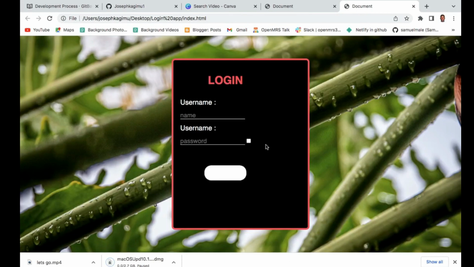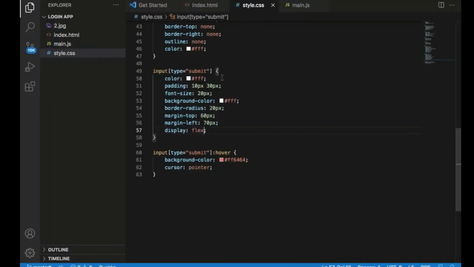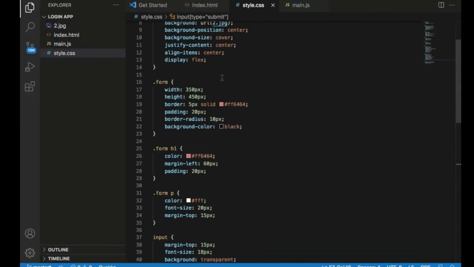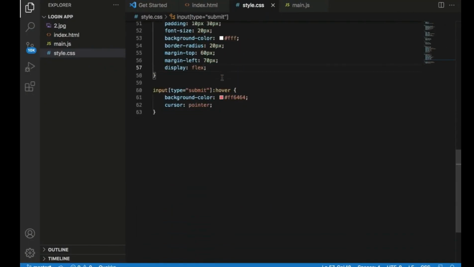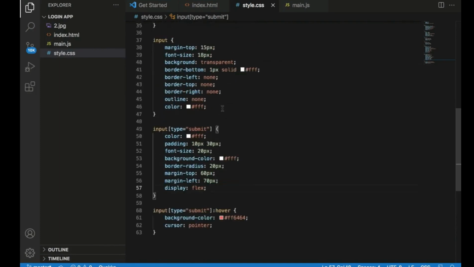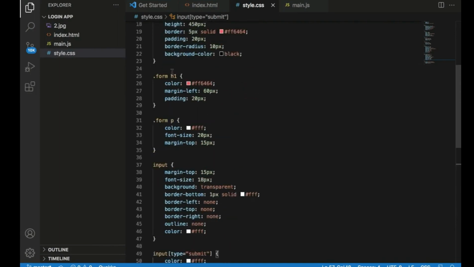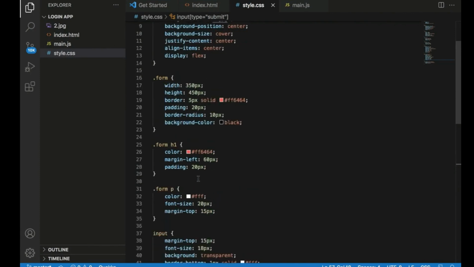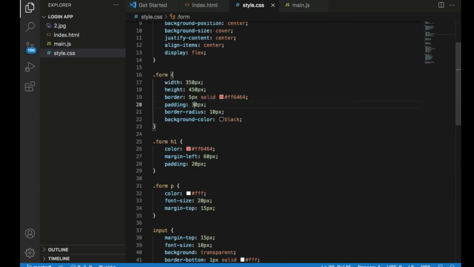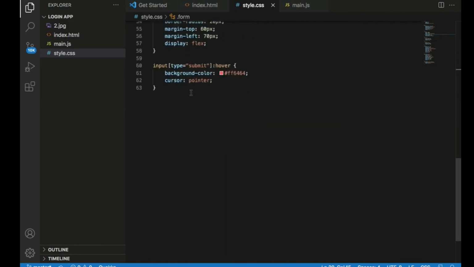Yes, this has to work for the display flex. Let's add some padding here to see. For the form, let's add some padding to be of 30 pixels.